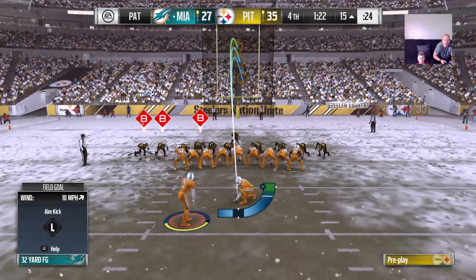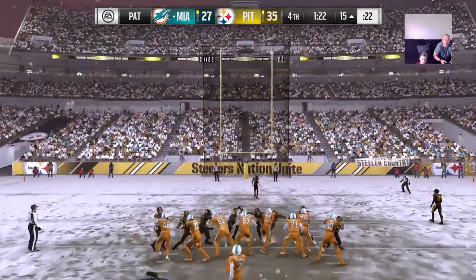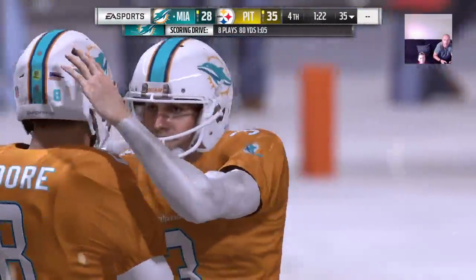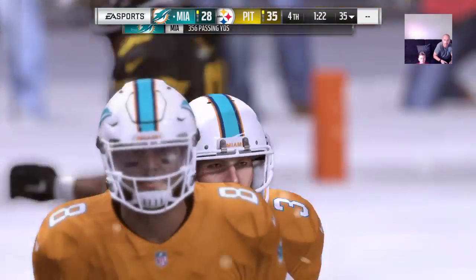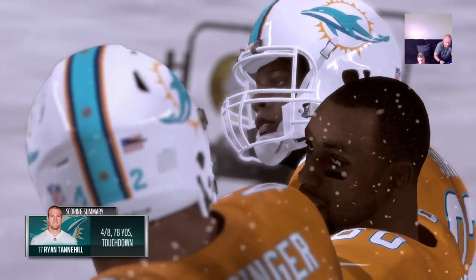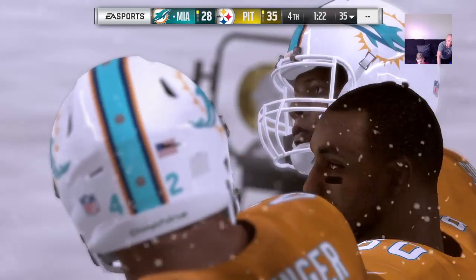And then it's decision time, isn't it? Yeah, sure. This is what all teams go through. You look at the clock, you're inside 2 minutes. Make that onside kick decision. How do you feel about your defense, where you are in terms of the scoreboard and the time left on the clock, as you noted? So many things to go through. So an 8-play drive covering 80 yards. And it ends with a touchdown for the Dolphins.